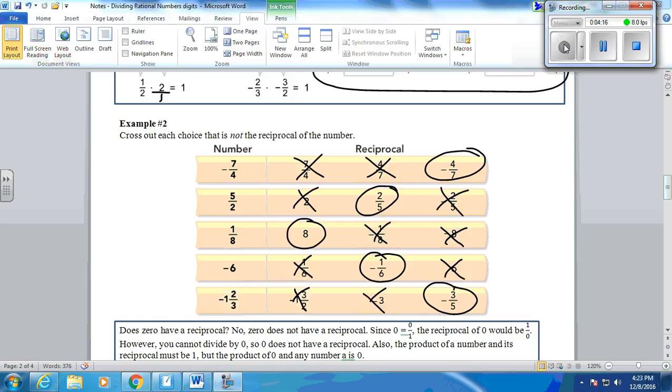So I've gone through and I've given you the correct answers for the next 4. Be careful. I think the 5/2 and 2/5 was pretty self-explanatory. 1/8, remember, you are taking that number and writing it as 8 over 1, which is also equivalent to 8. -6 is the same thing as -6/1, which when I write it as its reciprocal will be -1/6. The trickiest one up here is the -1 2/3, which you need to first change to -5/3, and then find the reciprocal of -5/3, which will give you -3/5.